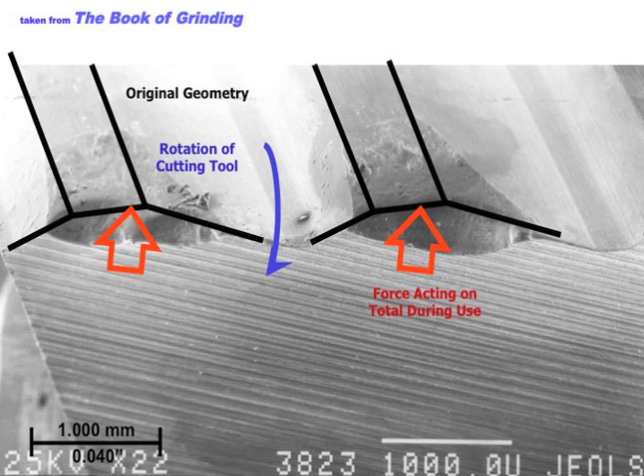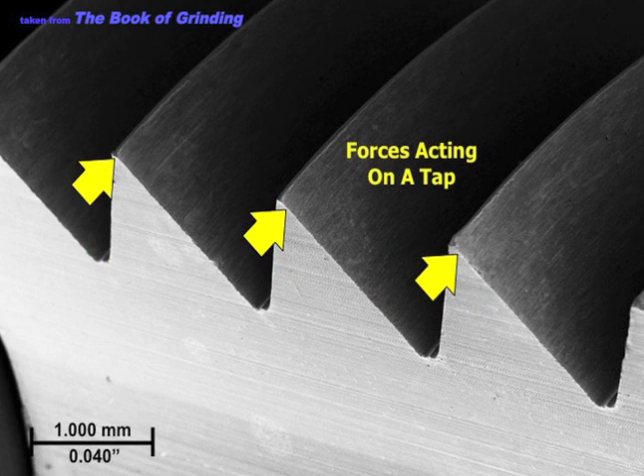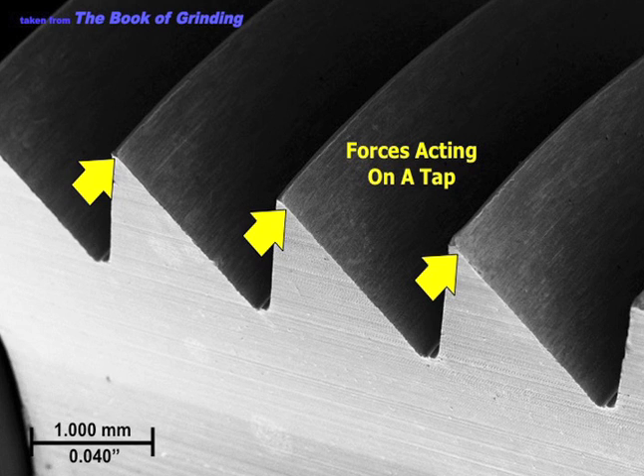Look at this tool — we've got a really nice surface finish on one side, but on the side that's probably more important, we've got a really bad surface finish. So you've got to ask yourself, where do I want a good surface finish? Here's a tap. We've got a thread grinding operation and a flute grinding operation. The surface finish from the fluting is really on that rake face where all the action and all those forces are going to be. Spend more time getting a good surface finish on the cutting edge, on the rake face, than on the other side where we're not getting big forces.